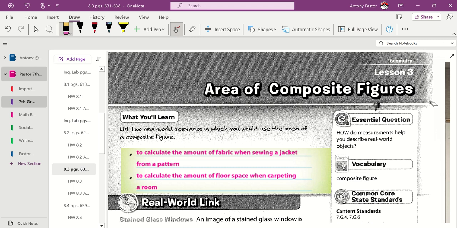Who wants to be brave enough to raise their hand and tell me what the formula is for the area of a circle? Sophia. Okay, so remember, we're always going to start with area equals. So say area equals, and then it'll be pi times radius squared. Pi meaning what number, ladies and gentlemen? So you remember, you put 3.14 in the calculator, and then radius being, who can define what radius is?